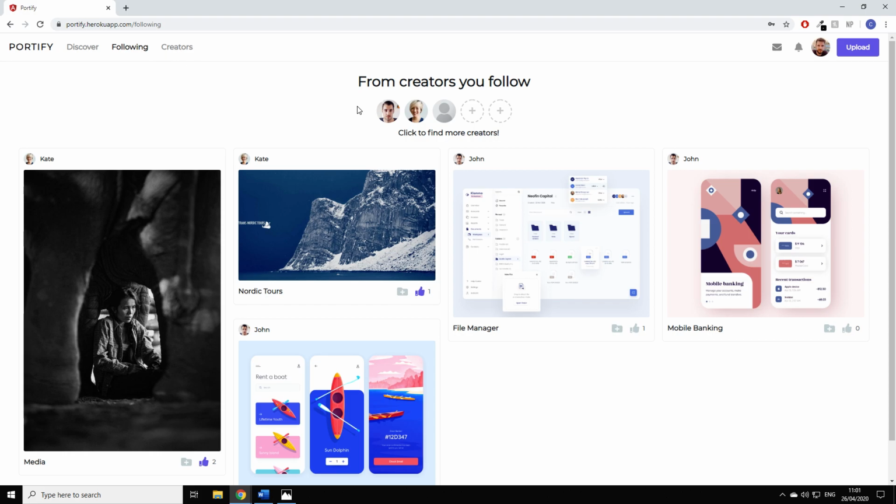As we start to follow more people, you'll see that it'll prompt and encourage you to follow more people in the application. And once you hit 5, it's not a limit, but it's just at the top, encouraging the user to follow more people on the application, because the more you follow, the more you'll see basically.